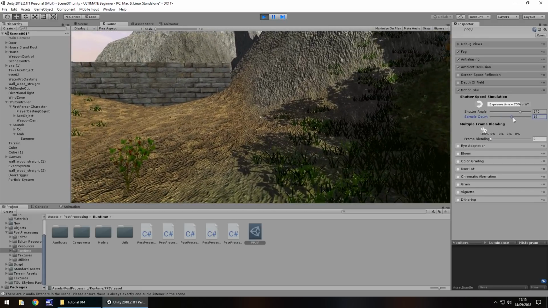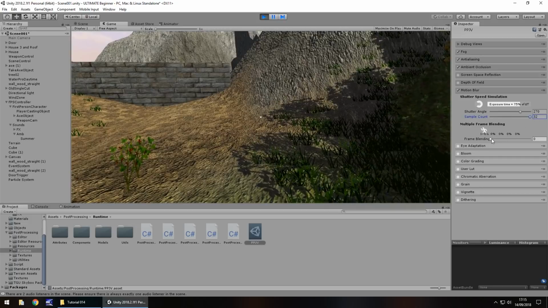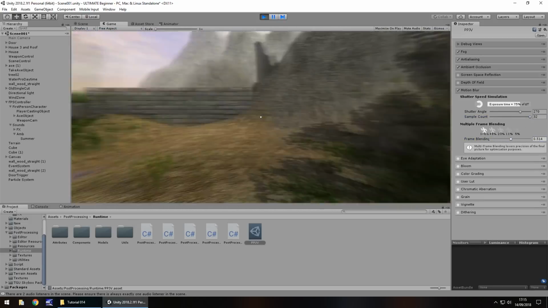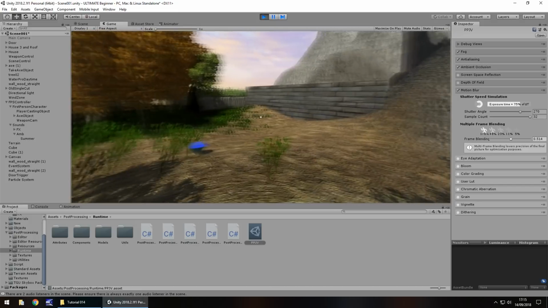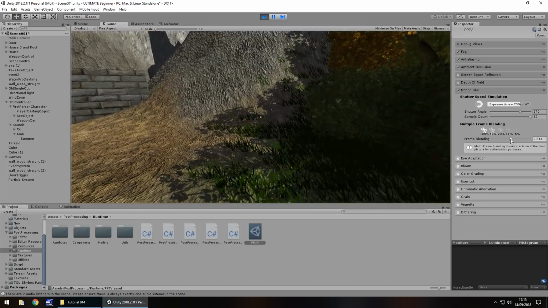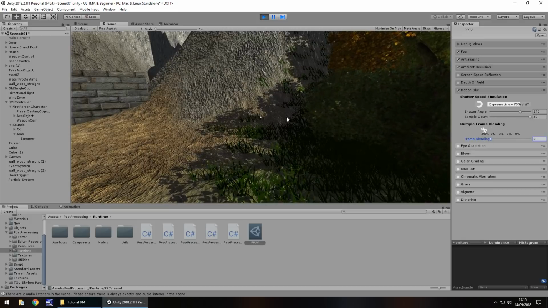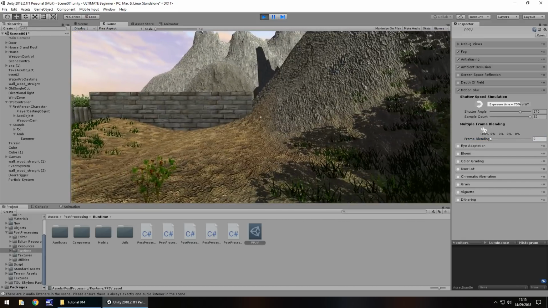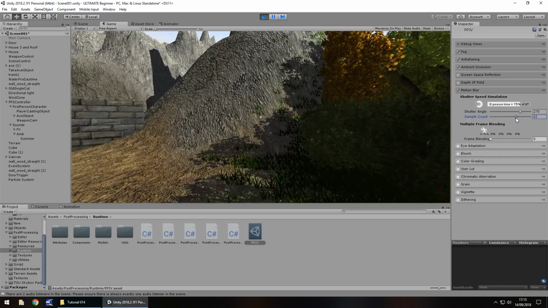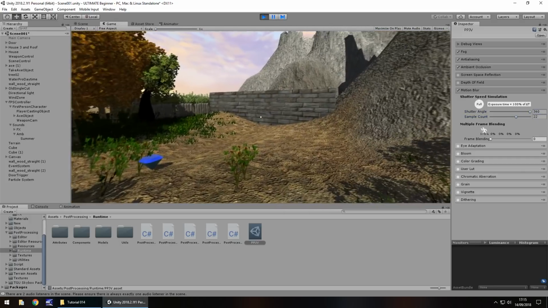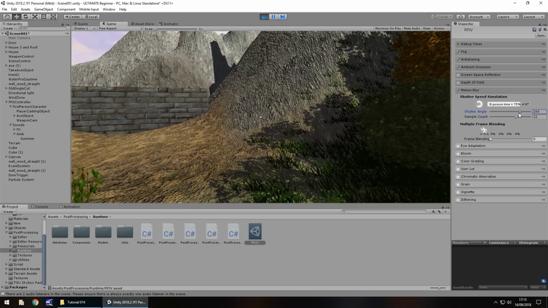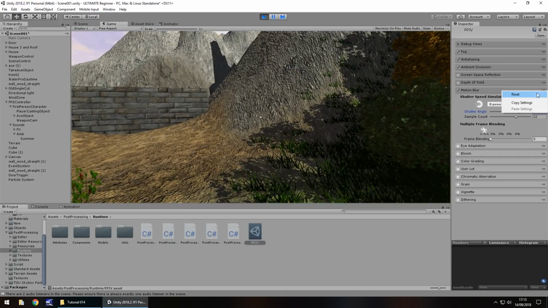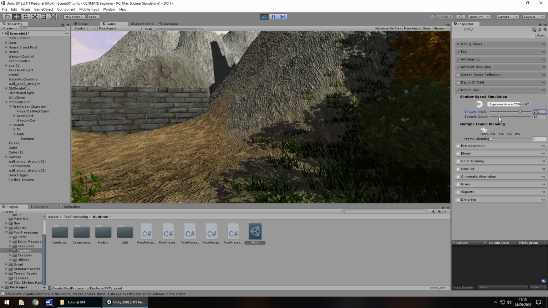You could change the sample count, you can change the frame blending if you wanted to, but then you're just getting into realms of it's too blurry. So I'd recommend keeping this quite low, but keeping the sample count not too high, kind of in the middle a little bit. And shutter angle, again, that's entirely up to you. It's the exposure time. So if you had this as full 360, you can see how much blurrier it becomes. So let's reset this, and let's keep it as almost default. So I'm going to increase that to 20.